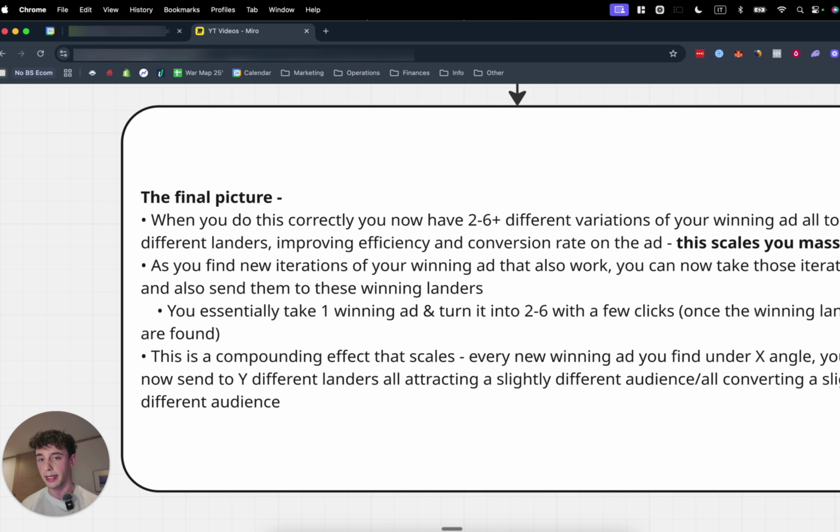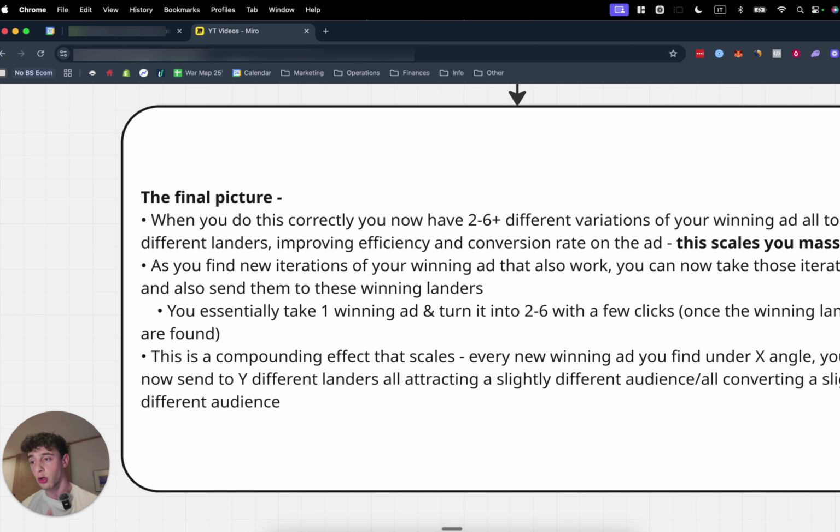You essentially take one winning ad and you skyrocket it into 2 to 4 winning ads, every new winning ad you have, across multiple angles and getting specific. Once again, we're scaling by going more specific with the messaging, because the more specific with the messaging we can do, the more we can resonate with the audience and be congruent from that ad, right? If they see the ad like, oh my God, that's me, then they go to the PDP and it's kind of a little bit more broad and they don't feel as related to that, or they're not like, that's me. But if they take that same ad, they go to the very specific lander, they're like, oh my God, they understand me so well. They learn a bit more about the product.